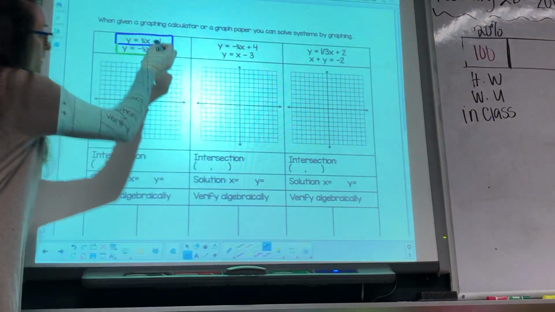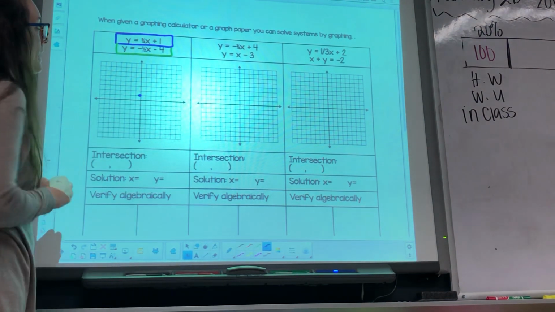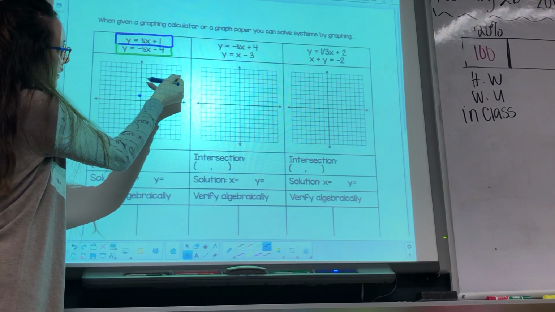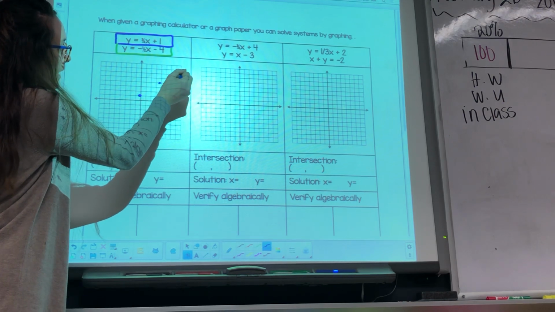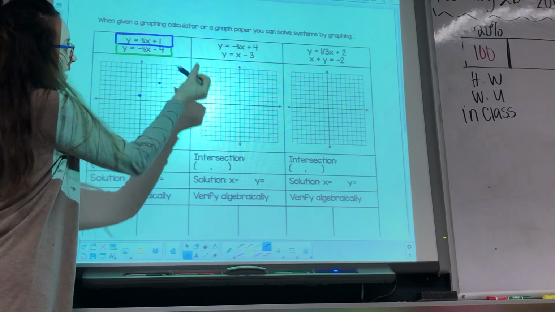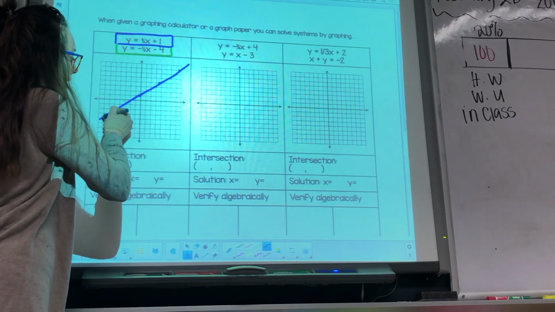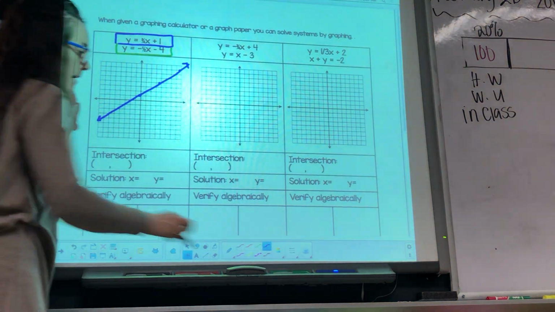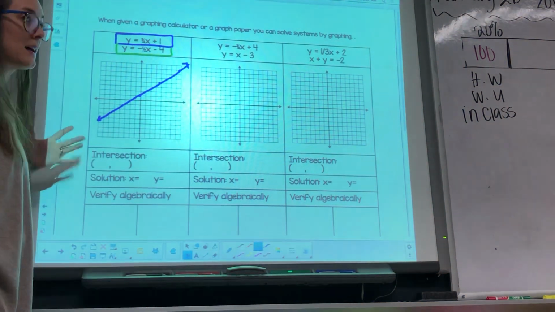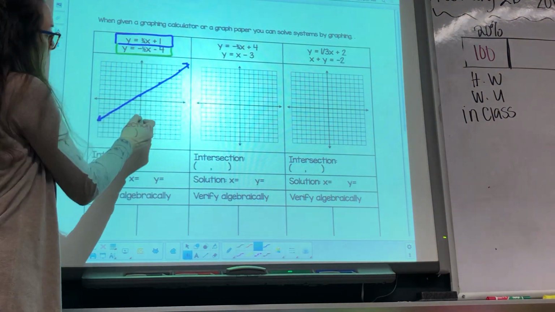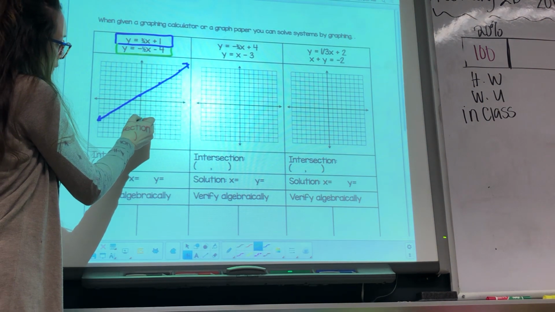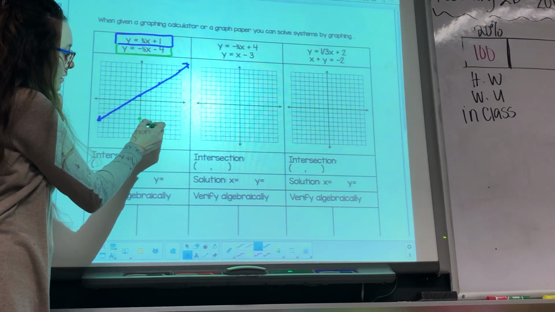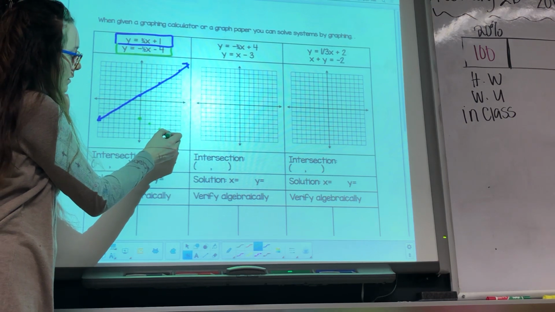So on my first equation, I'm gonna start at 1, and my slope is up 3 over 4. So I'm gonna go up 3, 1, 2, 3 over 4, 1, 2, 3, 4. Up 3, 1, 2, 3 over 4, and then I am going to make a line. It's really helpful if you can make straight lines on this, but it's not terrible if you can't, you should still be able to see your own writing. On this one, I'm gonna start at -4, 1, 2, 3, 4. And my slope this time is down 1 over 2. So I'm gonna go down 1 over 2, down 1 over 2.